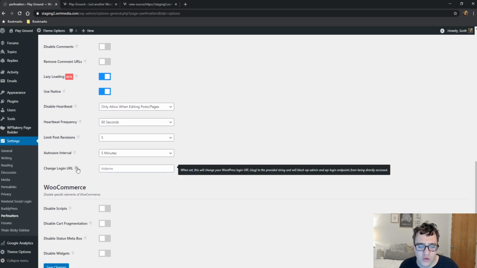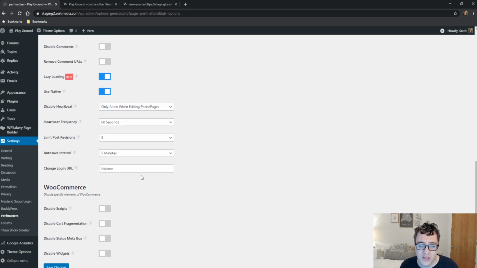And then you can change the login URL and it will prevent the user from going to wp-admin to login or wp-login.php directly. I'm not a big fan of this method, and the reason is a lot of plugins and themes that may be using some kind of Ajax pop-up modal feature, this can break them outright. I typically recommend you use some sort of a firewall on the server, or something like Wordfence or Cloudflare, to protect the login pages altogether from brute force attacks.